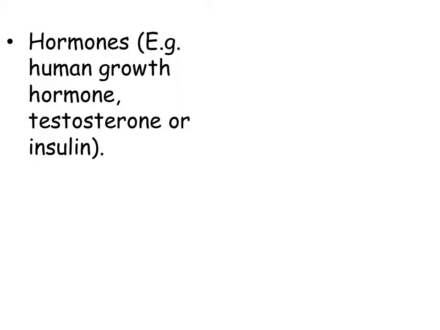But let's keep moving. Another use of proteins is as hormones. Now, a hormone is a chemical messenger. It's produced by one part of your body, by a certain gland. Which gland it is depends on which hormone you're producing. And the hormone will go into your blood, go around your body, and when it reaches the target area, will cause it to change. It might cause another organ to make more enzymes, or it might cause another organ to slow down its activity. Depending on the hormone, there are loads of different uses.